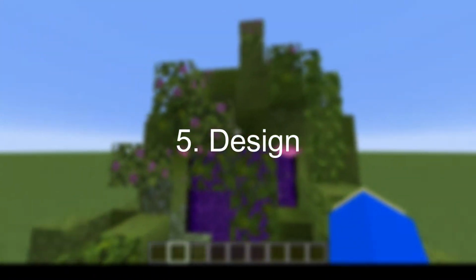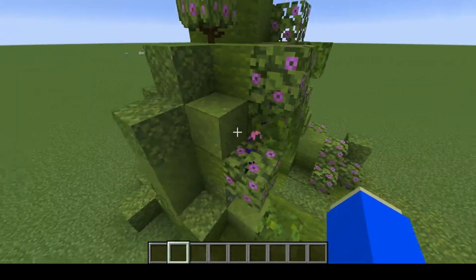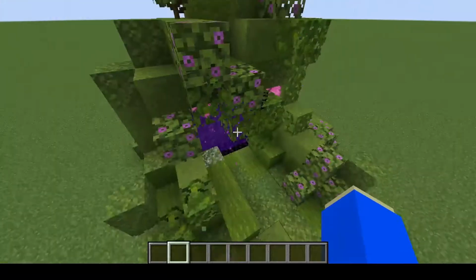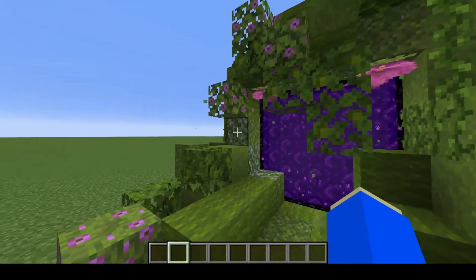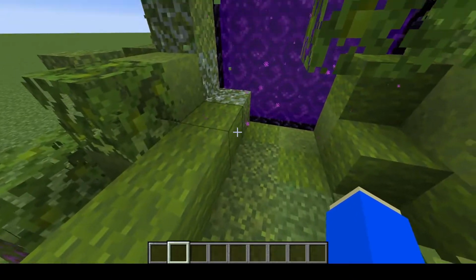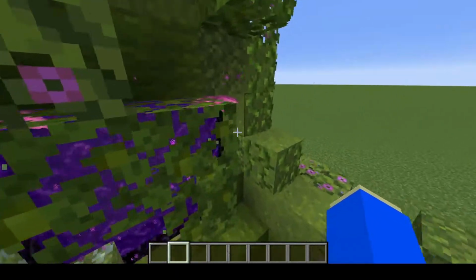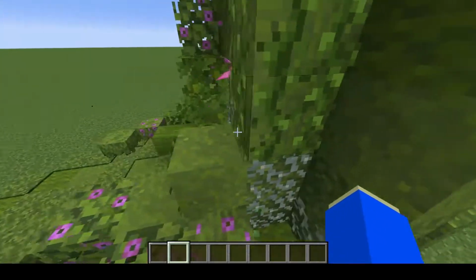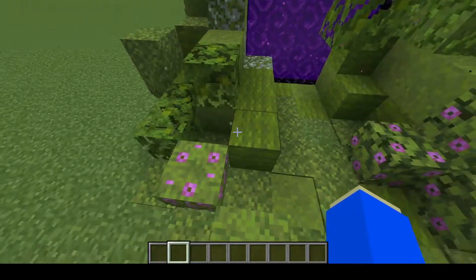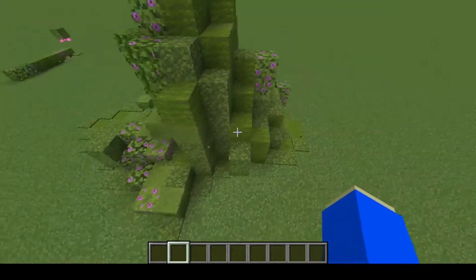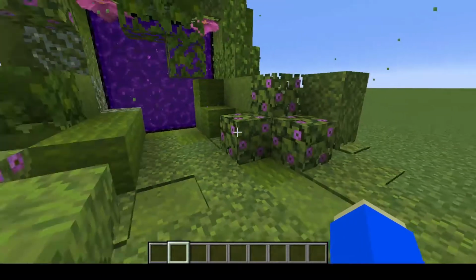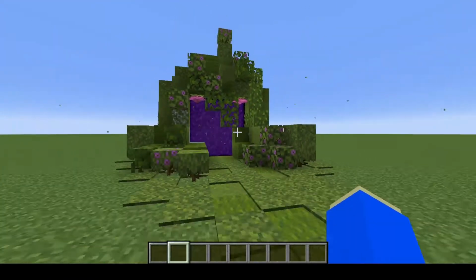After you've picked out the shape and size of your portal, you're going to want to get to designing. So this is just a couple of the blocks around it. You can mess with the height and how wide you want it to be and how far out the front you want it to go. So kind of just throwing around blocks. You don't have to detail yet. I started by building with moss only, just getting the shape that I wanted, and that's how I ended up with this hilly sort of greenery going all over the place, which I think really works with this kind of build.